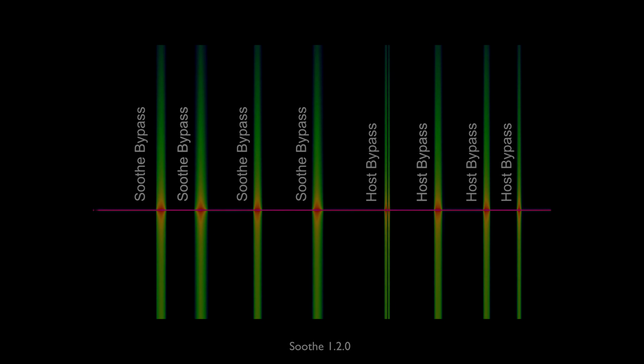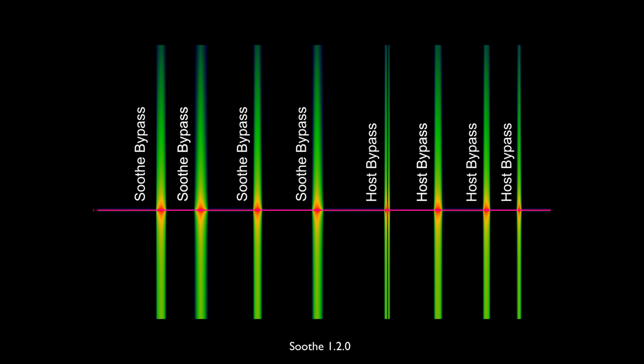And now that I have your eyes used to that wonderful white background, I want to switch to talking about bypassing. This really bugs me in a lot of plugins, and Soothe doesn't do it right. As we discussed before, having sudden discontinuities at the edge of our audio is not good. And when you hit the host bypass, that's exactly what happens. The plugin just suddenly stops processing and boom, you get a little click, nasty.